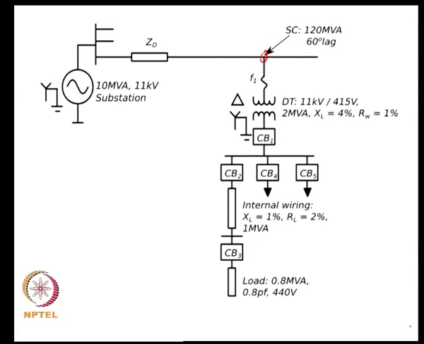So, the first step is to evaluate the short circuit current at your PCC based on what is the equivalent impedance facing back. The impedance facing back from the PCC is this feeder distribution line impedance. You might have the substation transformer impedance, you might have the primary side of your substation transformer, which is at a higher voltage, which gets reflected back. So, you are looking at the overall impedance facing back. That can be calculated from this short circuit capacity at this particular point.